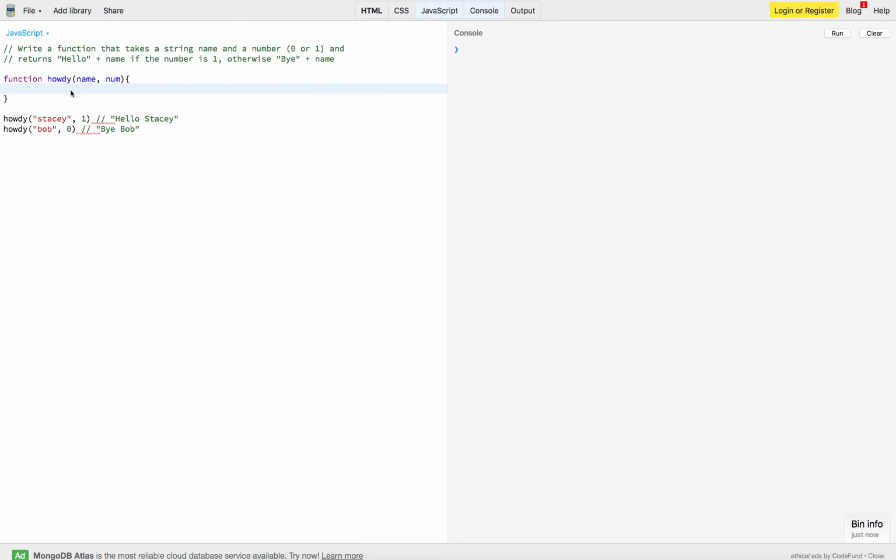So this is what we're going to pass through the function, but the other thing we want to do is change this lowercase b to an uppercase B and this lowercase s to an uppercase S. So put the video on pause, give it a shot, then come on back and I'll show you how I did this.